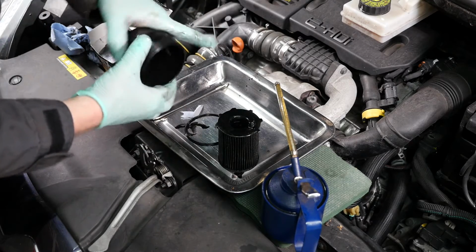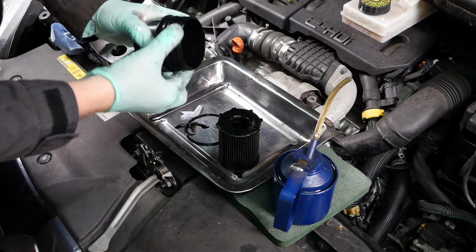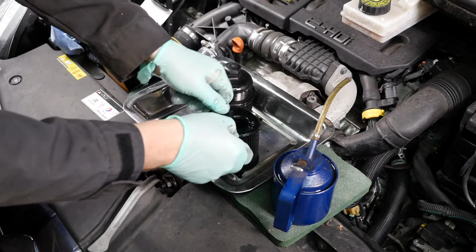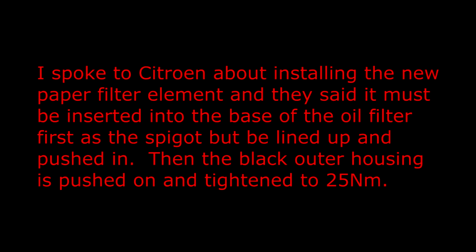Now at this stage it's tempting to put the new element into this part, but Citroen actually say you mustn't do that. You must put the element into the other part on the car. I spoke to Citroen about installing the new paper filter element, and they said it must be inserted into the base of the oil filter first, as the spigot must be lined up and pushed in. Then the black outer housing is pushed on and tightened to 25 Newton meters.